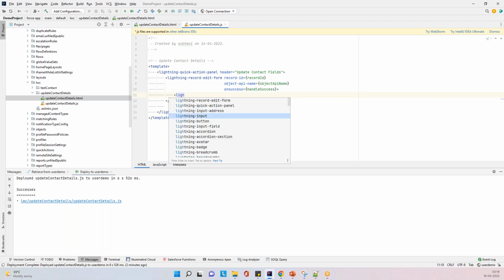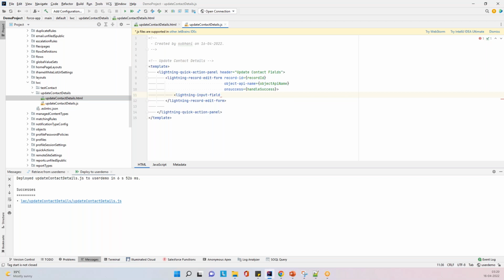Inside the Lightning record edit form, we are going to add the required fields here. So Lightning input field, because we are going to add 4 fields. I'm going to take the first name, last name, title, and phone. So the first field I'm going to add is the first name. We need to mention the API names of the fields here. So first name.